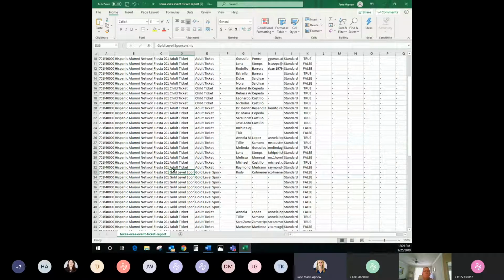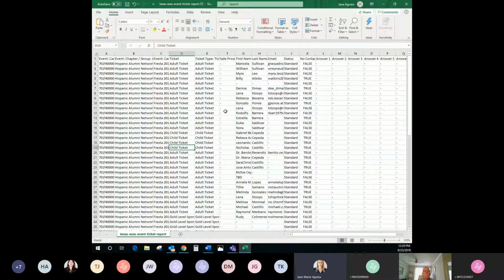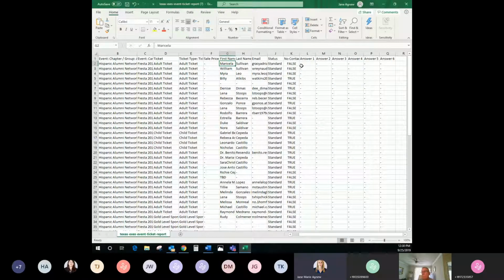So if you did have different ticket types, you could see which was purchased, as well as here's a child ticket. So you can see the different ones, as well as the names of your guests, their information. If you asked any questions, that's where they would show up on this form. So the ticket purchase details shows that information for you.